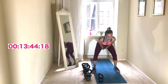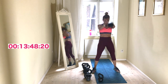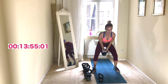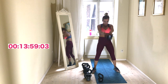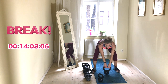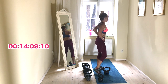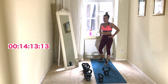Then we are concentrating more on reps than really doing pure strength. Five. Keep your technique together, even if you're getting tired. Time. Always check that even if you're getting tired, your technique is still all right.